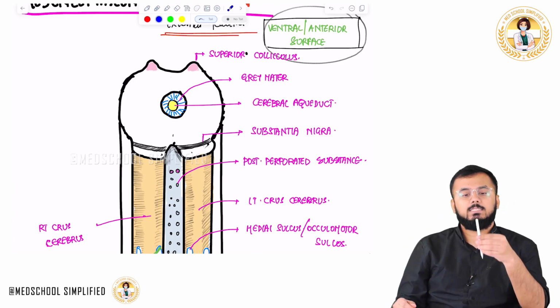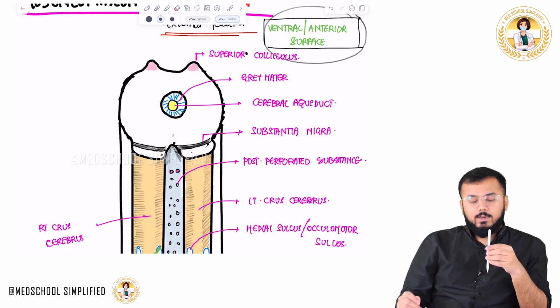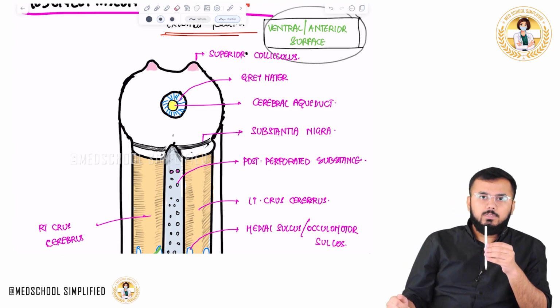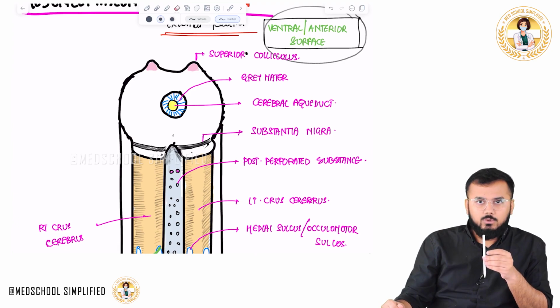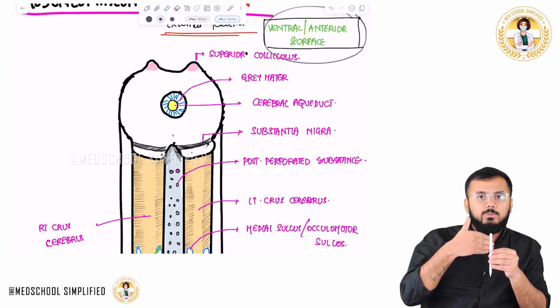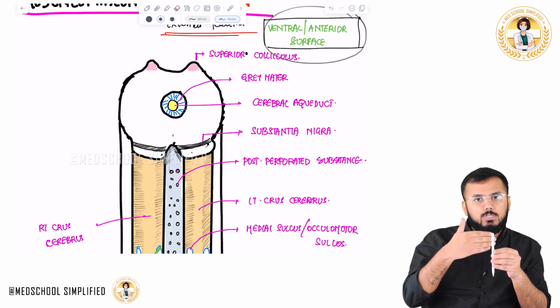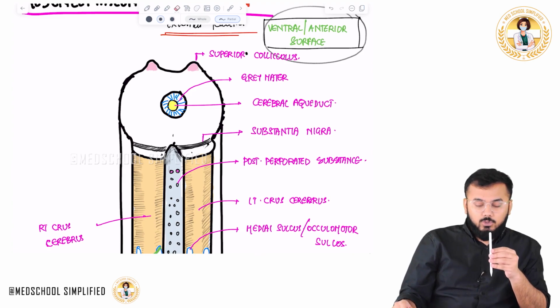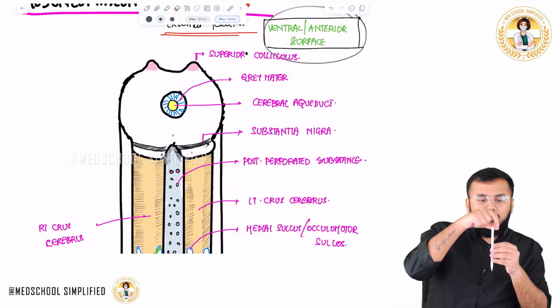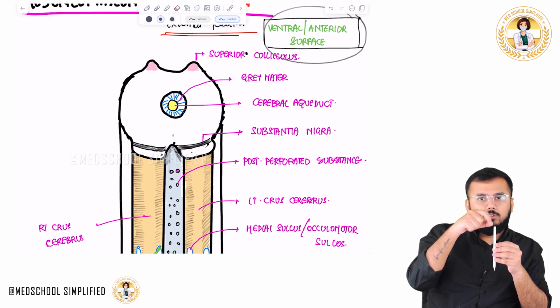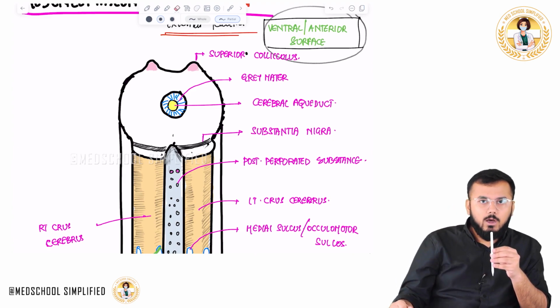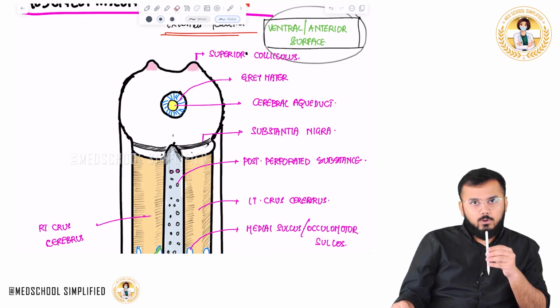For example, let us say this is a pencil, right? Now here, this is called the ventral or anterior surface because this is facing you. This surface which is facing me, which you cannot see, is called the posterior or dorsal surface. So here, exactly here, 1 and 2, there are two swellings on the top. These two swellings on the top are called your superior colliculus.